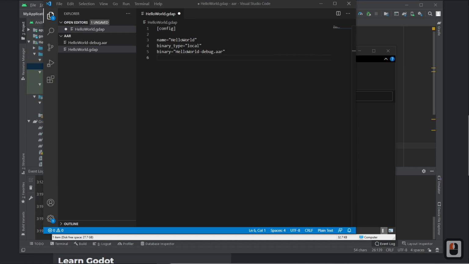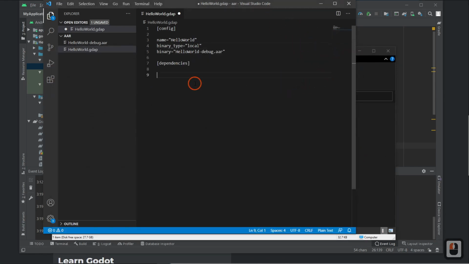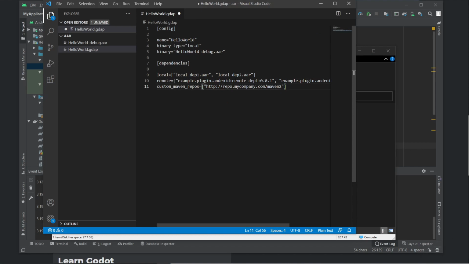And now you have some options here, okay? And I'm not going to go through the whole process here, but you have some options where you could say like dependencies. And I'll just go ahead and post in some of the commented code here from a different AAR. If you paste this in, you can see here, you can have what's called dependencies.